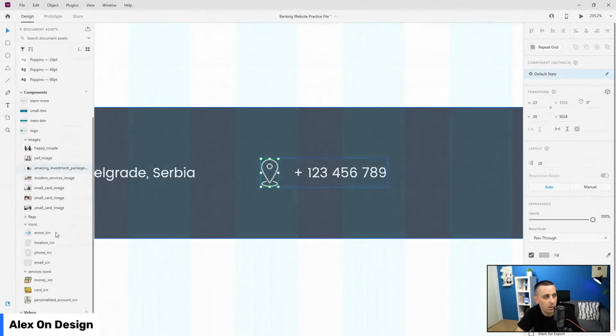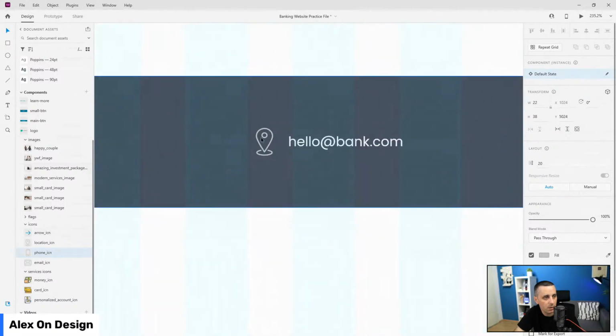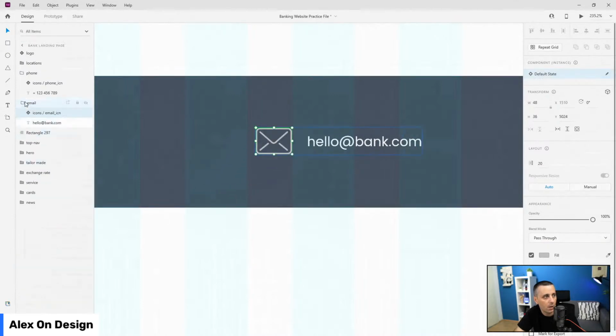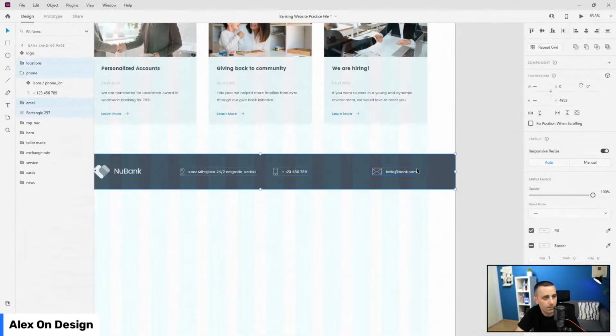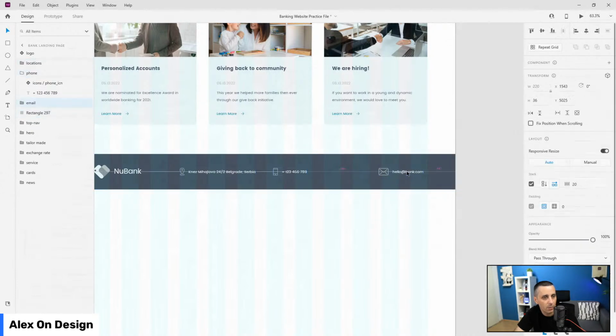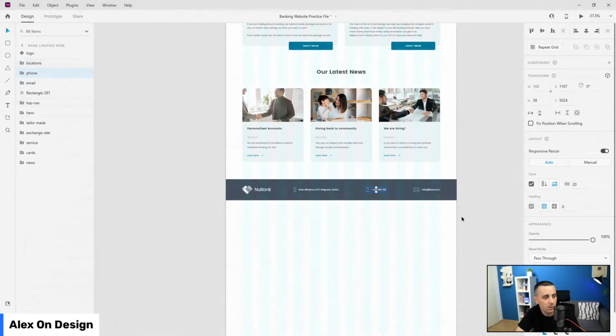So this is going to be the phone icon. So just drag, drop it inside, and this final one is going to be an email icon. Drag and drop it inside. There we go. So I'm going to snatch all of them to be in the center. Like this. There we go. Position the bank right here. And then select all 3 of them and click right here to justify them. So to put the phone in the center of this space to have an equal space between these 3.